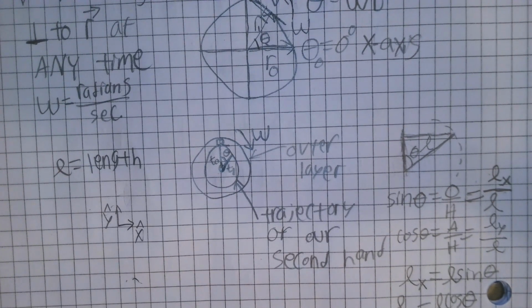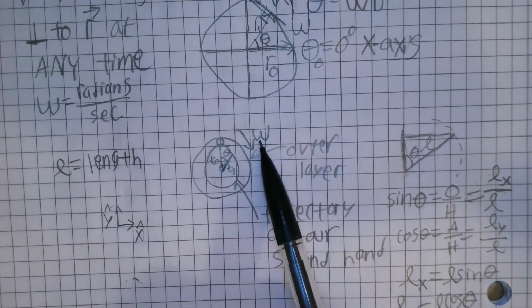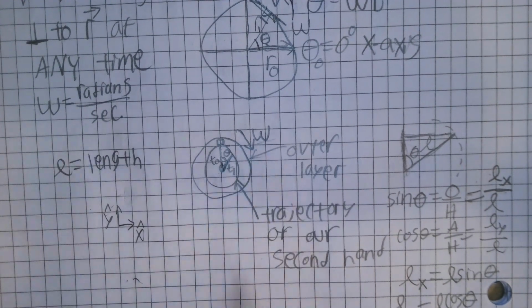I think you can probably guess that there's going to be no angular acceleration because the second hand doesn't speed up, because then that would throw time out the window basically. We'd have no really good way of measuring time. So obviously it's going to have a constant angular velocity, omega. Okay?